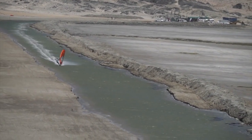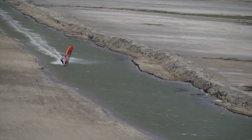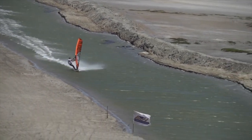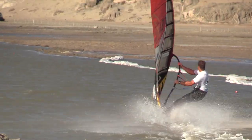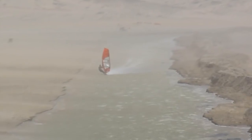So we're kind of at the midway point here of the 500 metre run, and this is kind of a seesaw moment, isn't it? I think right now you've had a moment coming to this point where the pressure's been very even in the sail, and you can squeeze and squeeze it, and you'll find yourself actually going faster and faster. We're now going to approach a real critical point, a point that can be make or break for most people. At this part of the course, the pressure changes considerably.